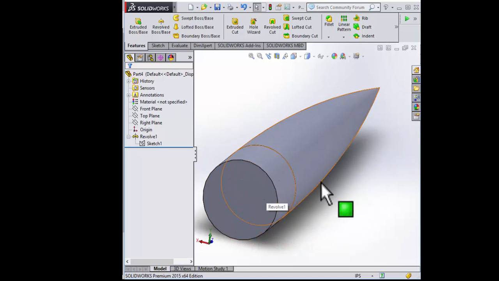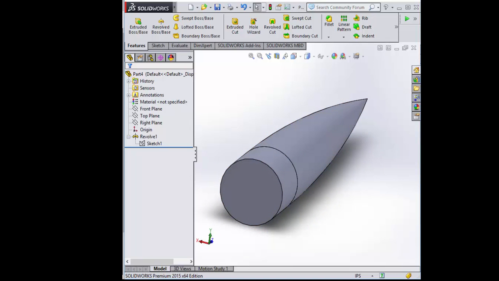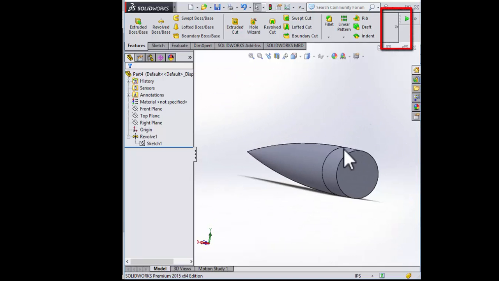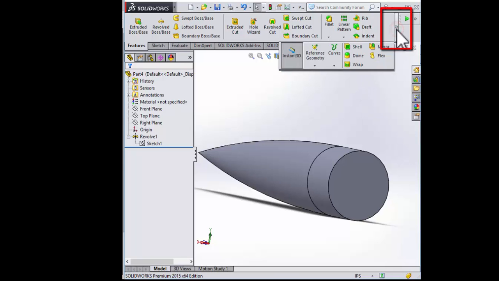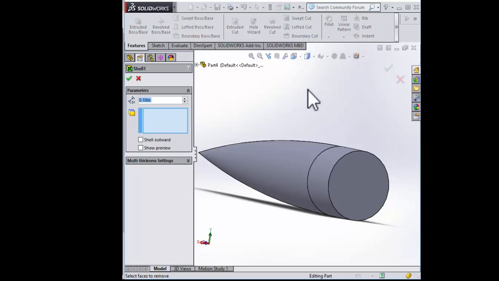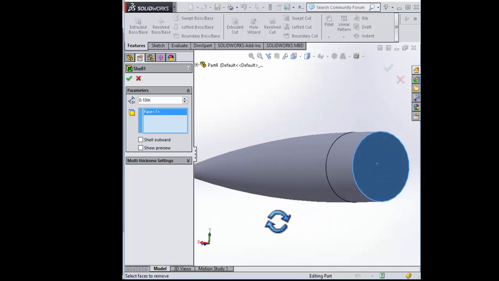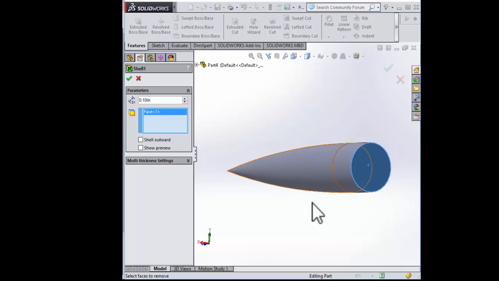Now we have a solid cone, but our drawing is calling for a hollow cone with a wall thickness of 0.125 inches. There is a very easy tool to do this. Over here in the further features, it's something called shell. It's asking me to select a face, so I'm going to select the back face. When the feature works, it will hollow out the entire section but leave the selected face open. Let's set our thickness at 0.125 like we're asked.